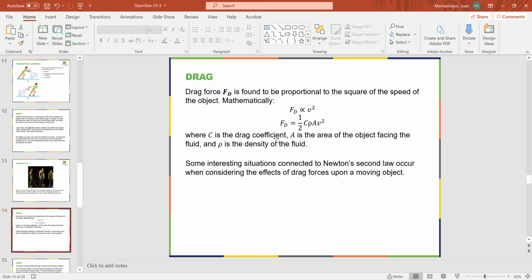So it makes sense for us to know that we have to have a drag coefficient because we have a coefficient of kinetic friction or static friction. We have to have something there. We need to know the density of the fluid, which is why rho is there. And obviously, if you're making contact with that drag force, you need to have an area of the object that is actually in contact with it. You can go back to the hand example. If it's straight in line with the wind, you won't feel it as much, whereas if you turn it and your palm is facing the wind, then you feel it more.